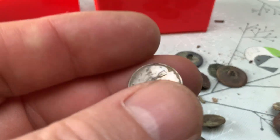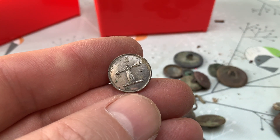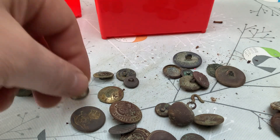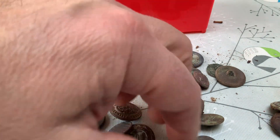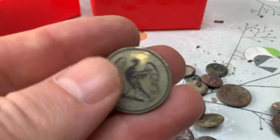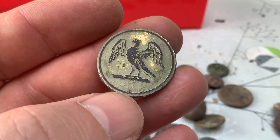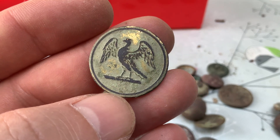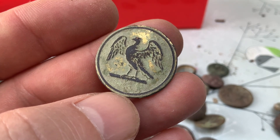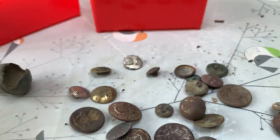A livery button — I hadn't found a livery button before this year. That one's holding an arrow; the family is untraced, I did try but couldn't get anywhere. There was a bigger one — this one we found just before Christmas with the soil searches. Not sure whether to try and clean that one a bit more, whether the gold is all under that crust or whether I'd do more damage than good. It's only a button, but a nice livery button.